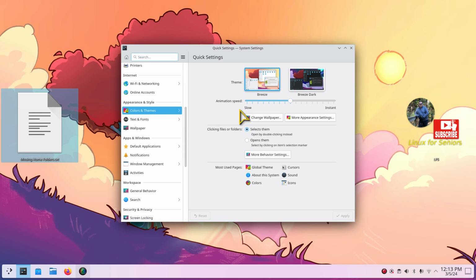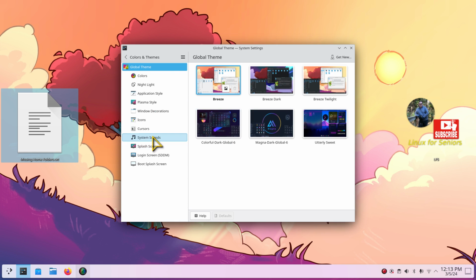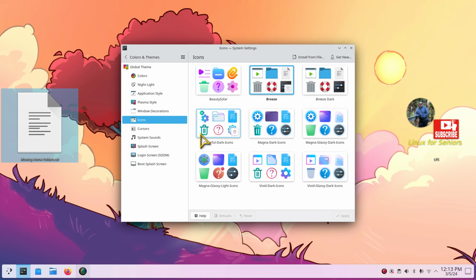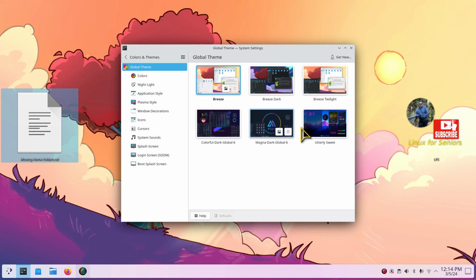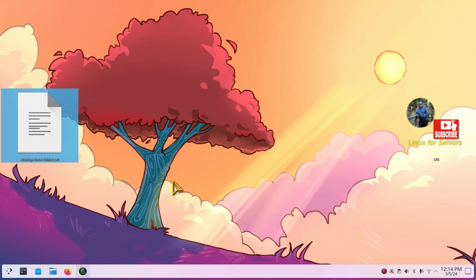Just be aware that when you're installing a global theme, it sometimes installs cursors, sometimes icon sets, and also information regarding your login screen. So the locations of those things are in separate places. So that's one of the reasons I would just recommend when you're installing a global theme, you install that through this system, through here. But I wanted to at least let you know some of the locations, like where the cursors are installed, for instance. Okay? So there's lots of little toys that are in version 6.